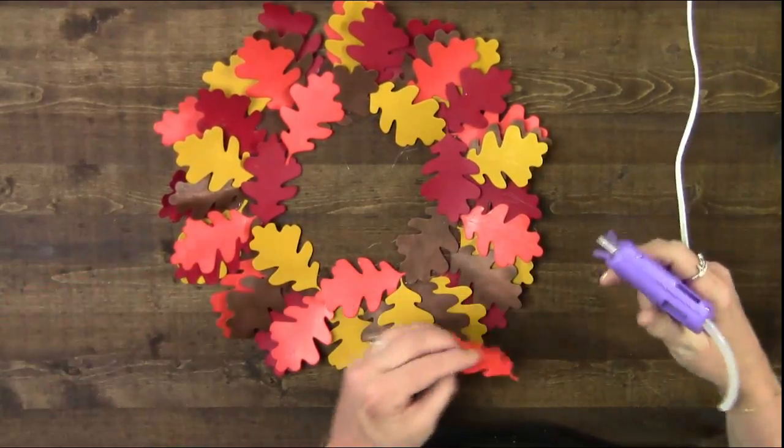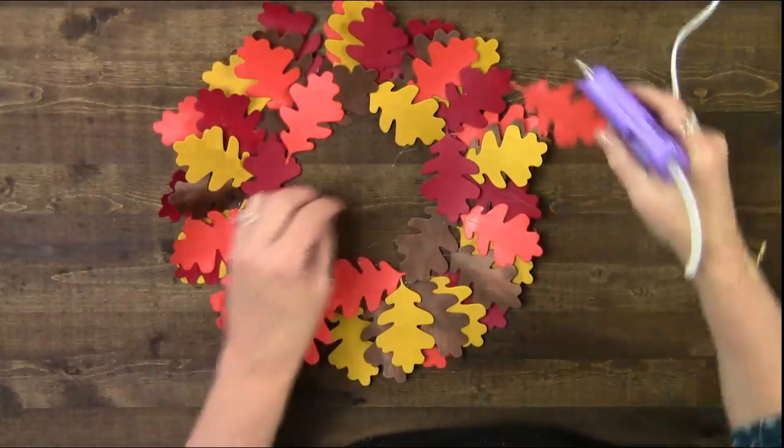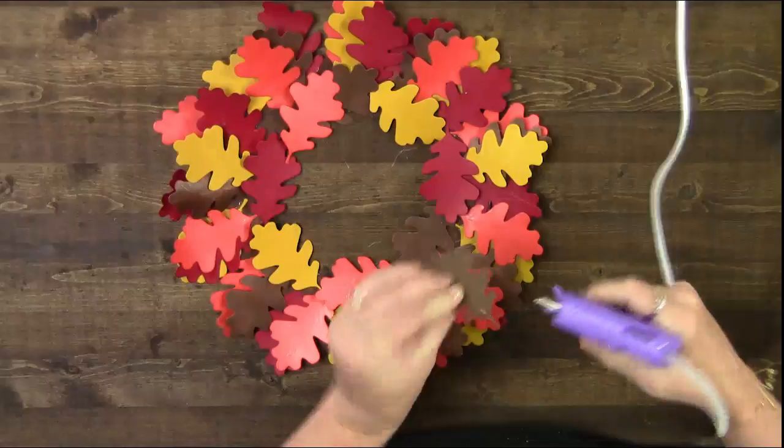So I'm just adding them here and there randomly, just kind of popping them in. I'm one of those weird ones where it's like, oh no, the colors are right next to each other, but it's okay. I have to learn that.